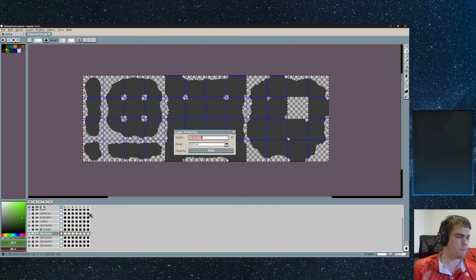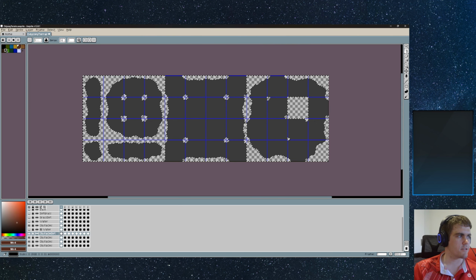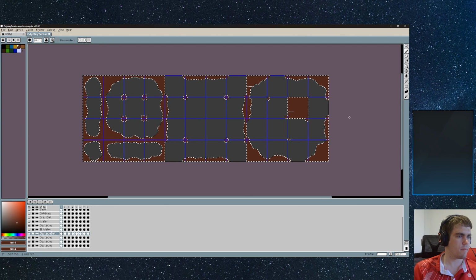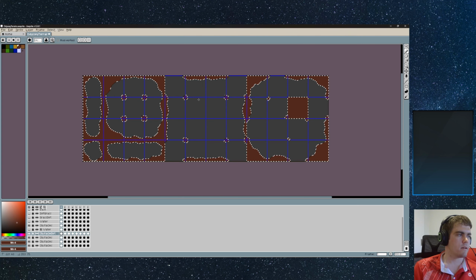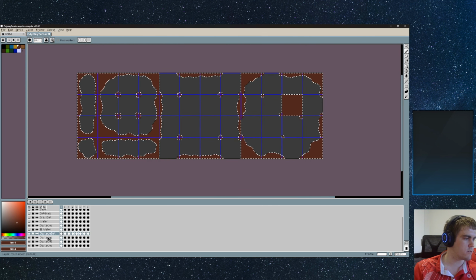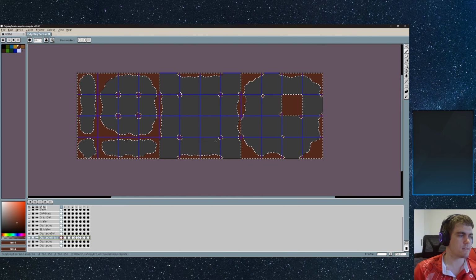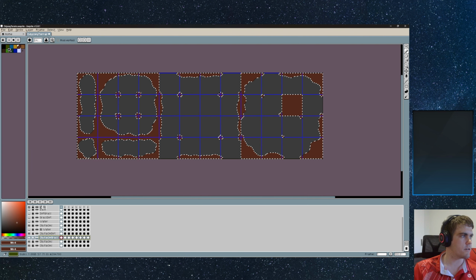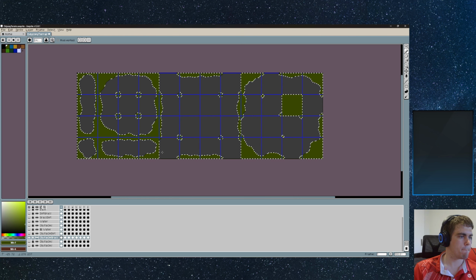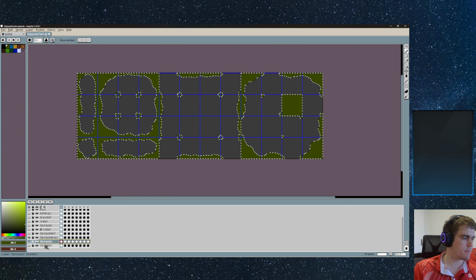And okay, so obstacle dirt. That's just going to be brown. One thing I do want to figure out is a cohesive color palette. So that'll probably be one thing that I'll look into in the future. Obstacle grass. And so I want kind of that base green there. I don't want to view everything, I just want to see this layer. Cool.